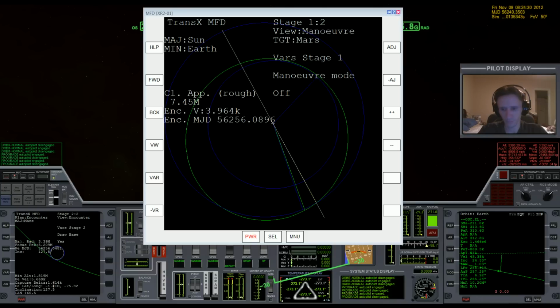Okay, and yeah, let's go ahead and do a little bit of a mid-course correction. It'll be a very small one here. Maneuver mode on, and let's try outward. Okay, adjustment.